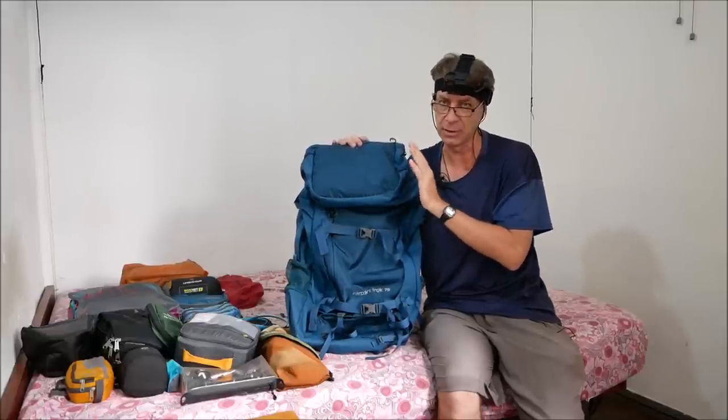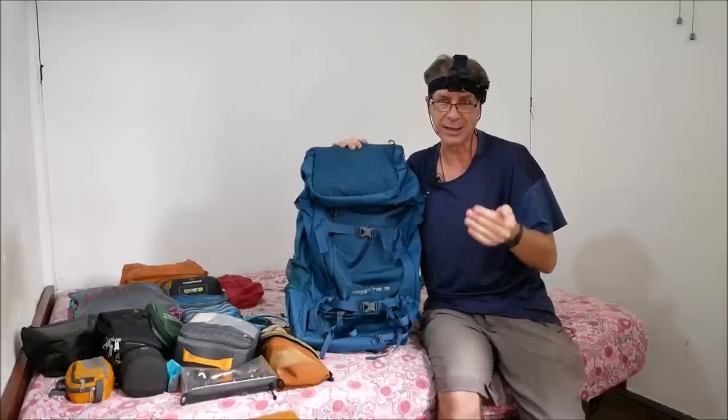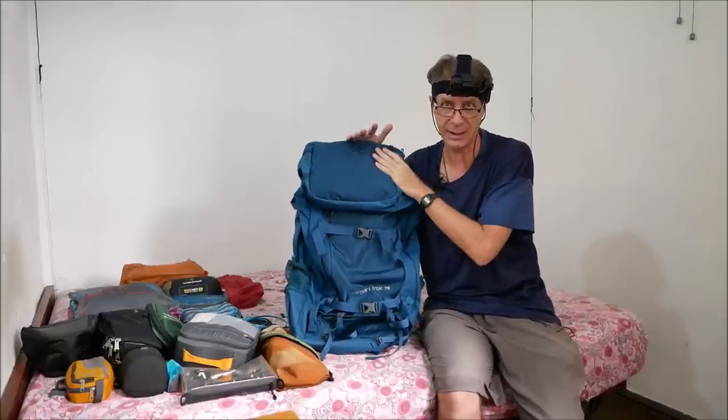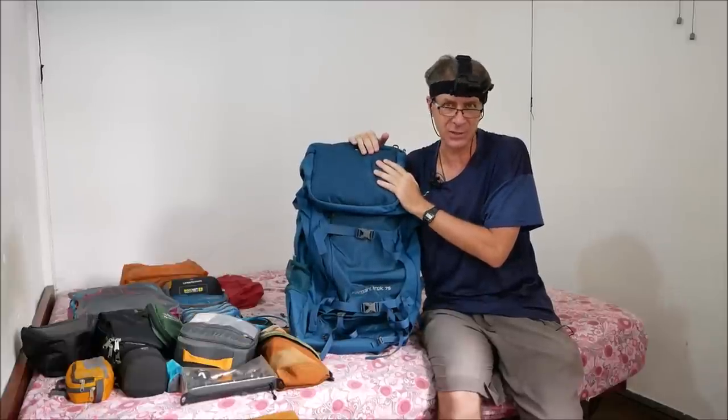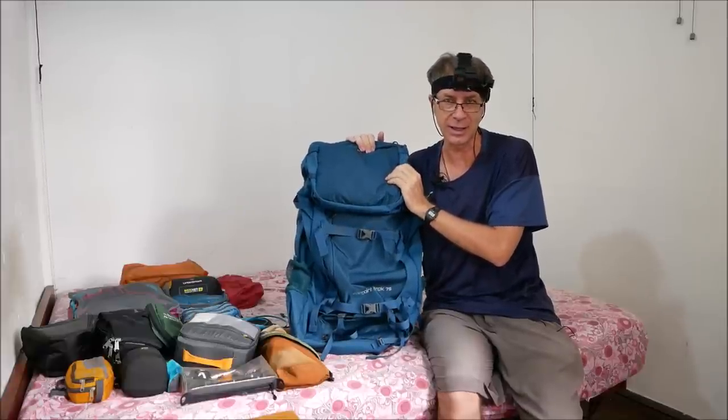It is part of the Osprey travel series of backpacks, which means it has hiking features and it has travel features. They tried to combine them into one bag, and hopefully they were successful. I'm going to try it out on my trip to Myanmar and see what I think about it.